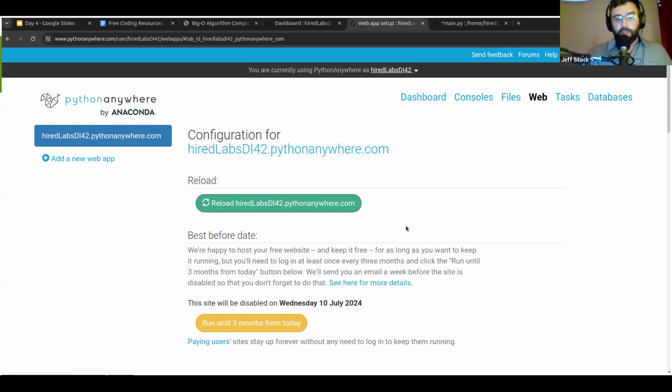But you flip over to the web tab in PythonAnywhere. And for those of you who have not been doing it in PythonAnywhere up to now, that's fine. I said you can do everything locally and you totally can. But this here is also going to be our deployment step, right? So we're going to build and deploy the app right here.